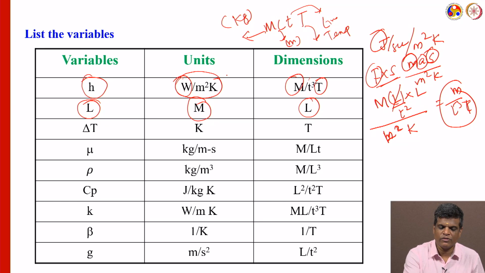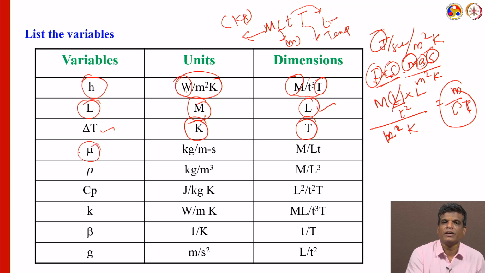So, here W we first replace: W equals force into distance. The force we can write as M into A, where M is kg and A is acceleration in meter per second square. The distance we can also write as L. Finally, if you solve all this, we get in terms of M, T power minus 3, the length in meters, then delta T, the temperature difference. Then we discuss the unit Kelvin, whose dimension we always write as T. Whenever Kelvin, we write T.